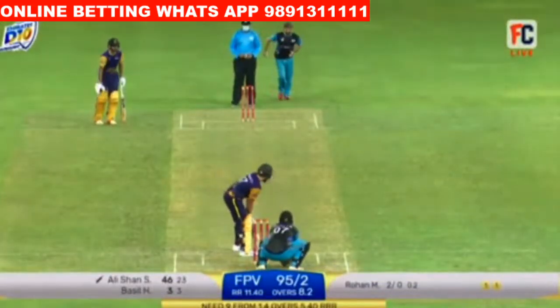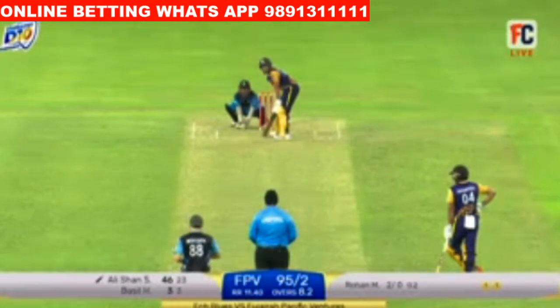Have a few runs to get, 9 needed of 1.4 overs at 5.4 run rate. This one he wants to play an aggressive shot, not able to reach it, bowled a little short and timing out, dot ball.